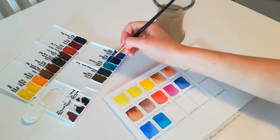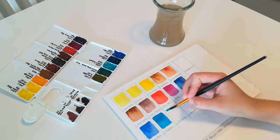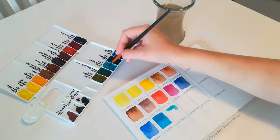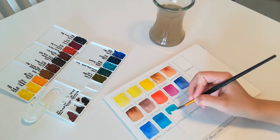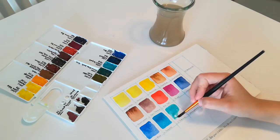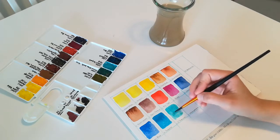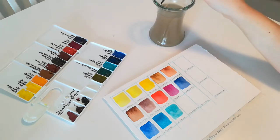Now this is... Oh, this was just turquoise, and now we have cobalt turquoise. I'm sorry. So yeah, of course, also an opaque color. Looks very nice. It reminds me of a swimming pool a bit. Yeah, it's also very beautiful, but nothing beats turquoise. I believe it's probably phthalo blue or phthalo turquoise. Was it PB16? Yeah, I think so.